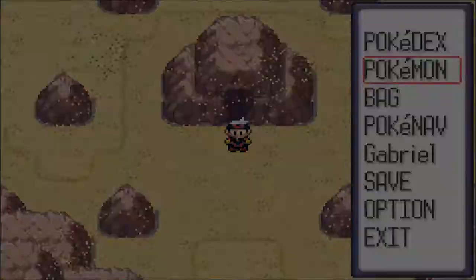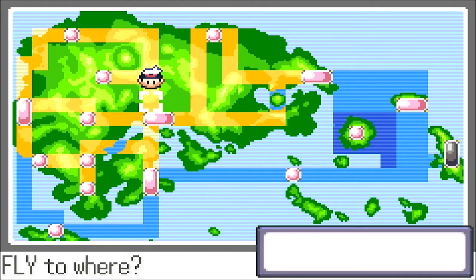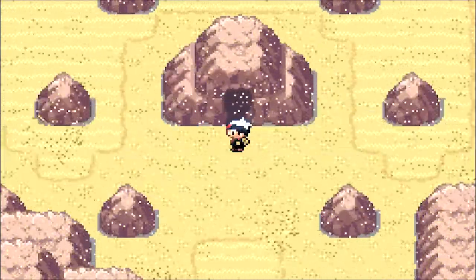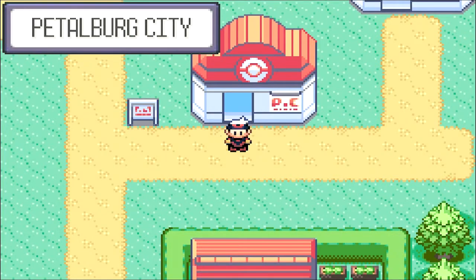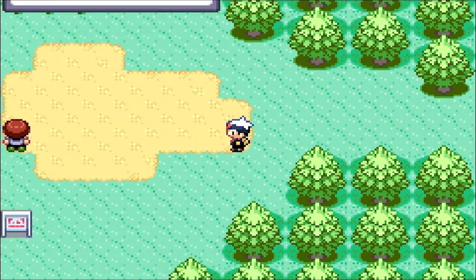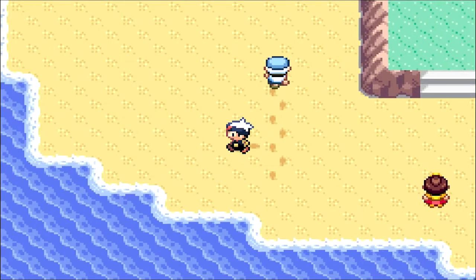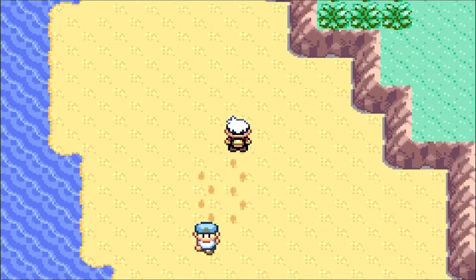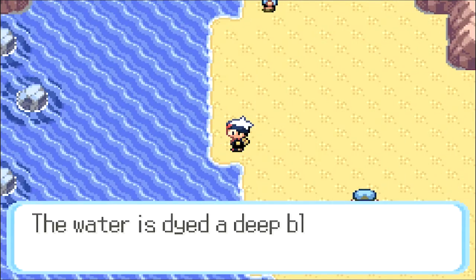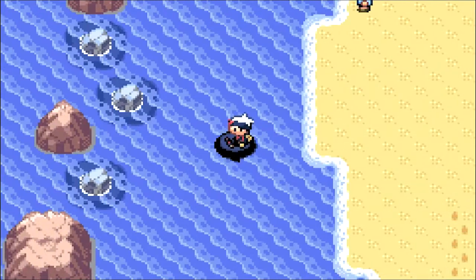Last is Regi Ice. People might get confused about where Regi Ice is. I know exactly where it is. First you fly to Pacifidlog... to Pellaburg City. Then you go where you're heading to Rustboro, or where you're heading to Pellaburg, but you don't go to the Pellaburg Woods. All you've got to do is use Surf.